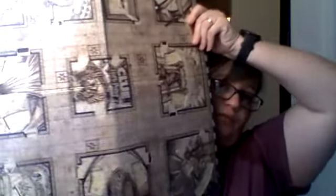And the board has these moving parts, and it has 4 sections that all fold. I'm not going to unfold the whole thing, but these discs on the side turn and change the board and change stuff. And there's, like I said, 4 of these on each side. It has those discs, so you can see. I guess I'll just go ahead and hold it for you so you can see it. But it's got the whole thing, and it's got all the pieces.